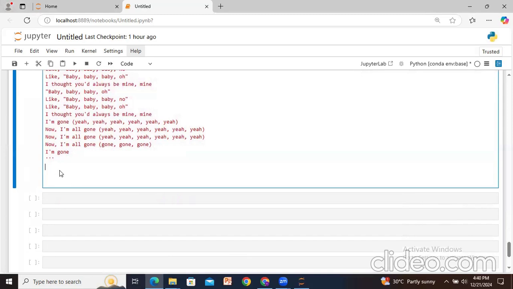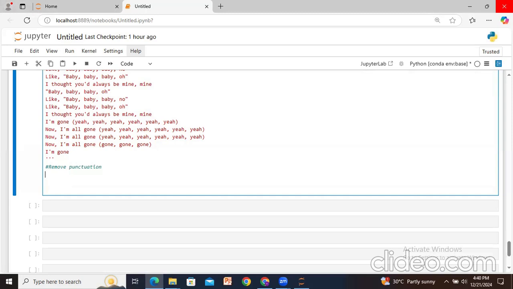Okay. So first, we have to remove the punctuations. Punctuations are comma, dot, question mark, space. So these things we have to remove. So let's write this one. Remove punctuation.